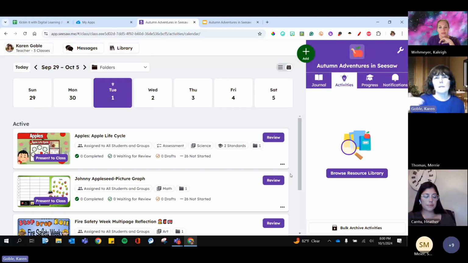But I do like the idea of putting the folders in by the TEKS or by the concept that you're working on, so you could easily send them and say, okay, y'all, you need some extra practice on addition to 20, so I want you to go to the blue folder today and find some activities. So it's a great way for you to differentiate, because you've already built your folders, but then you have a way to differentiate what they're going to.